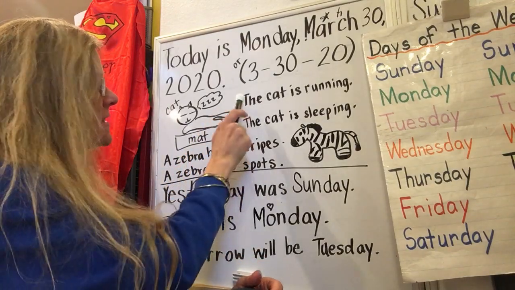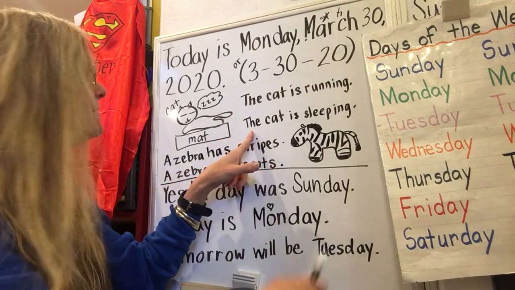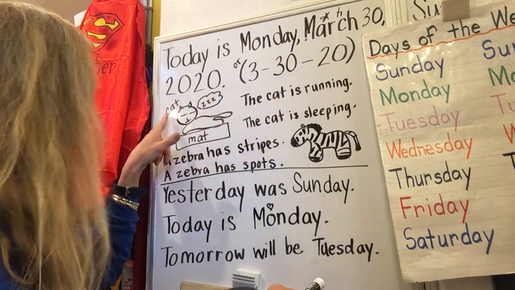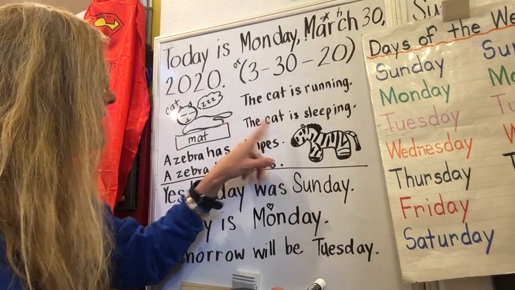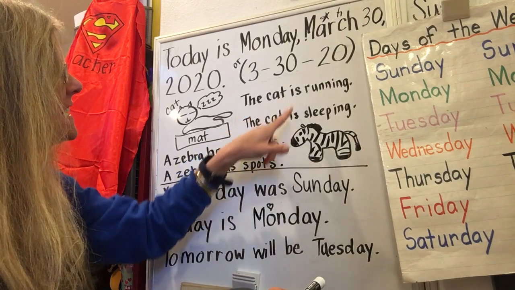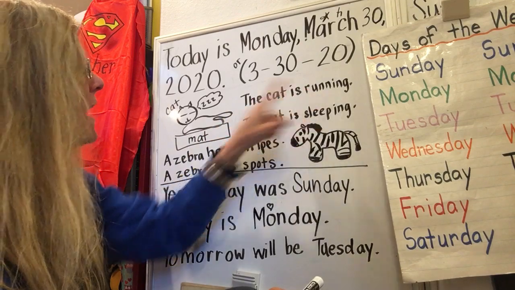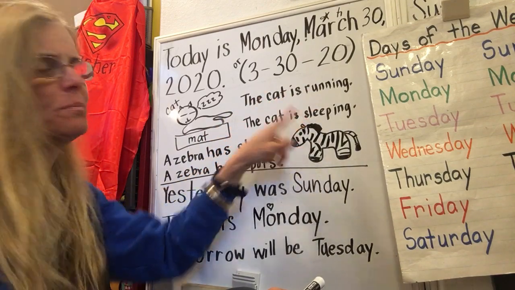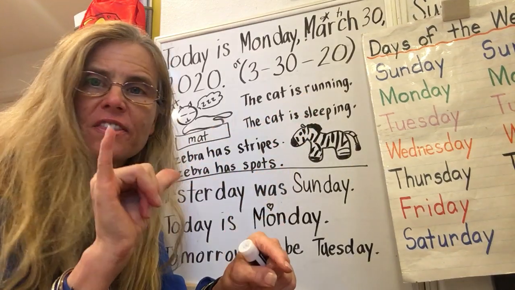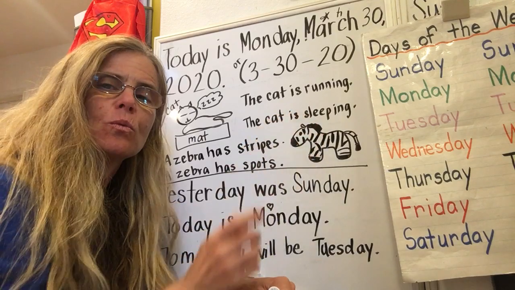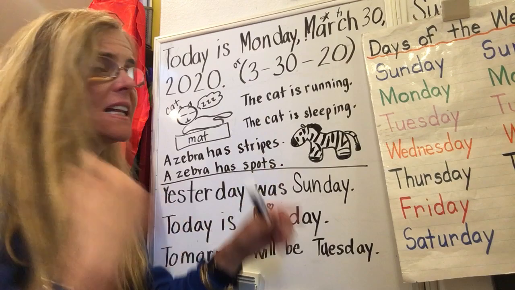So this word and this word, it's exactly the same. So if it was the here, what is it here? The. If it was cat here and here, what is it here? Cat. The cat. If it was is here and here, what is it here? Is. The cat is running. The cat is, oh, that doesn't look like running because the letters are different. They are not the same. So when we see this letter, what sound do we expect to hear? Like the sun.